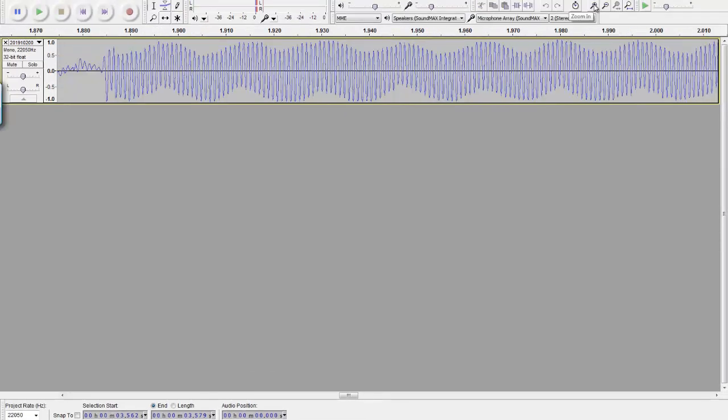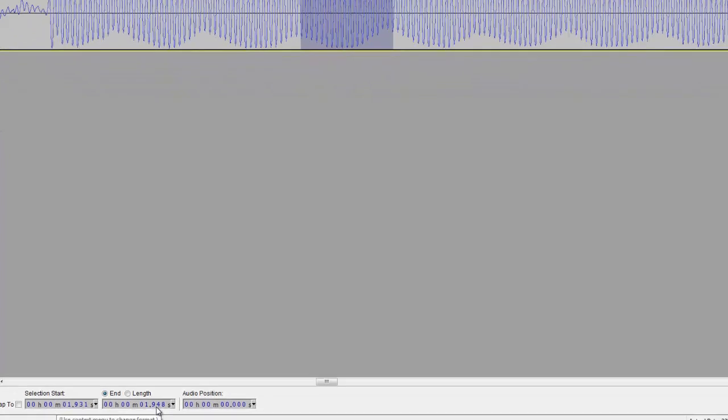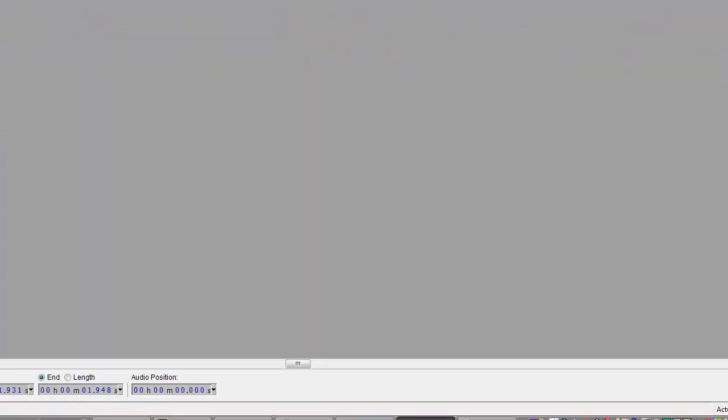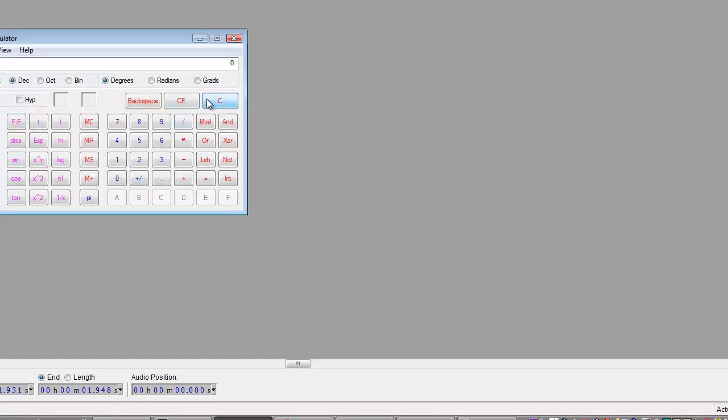Well, you could see there's the tone of 1000, but here's another waveform. You can see it? There's another waveform right there. So let's look at that one from here to the top of here. So it is, if we look at the difference and just do it in our head, it's about 17 milliseconds. 1.948 minus 1.931, so 17 milliseconds. Let's see what that is. 1 divided by that will give us the frequency. Oh, there's our 60 hertz.